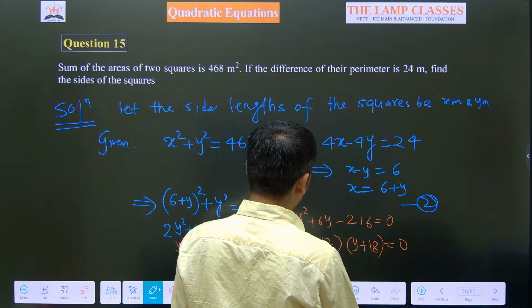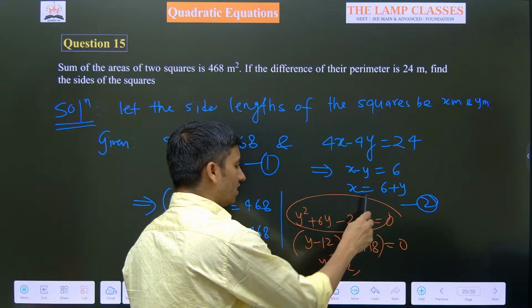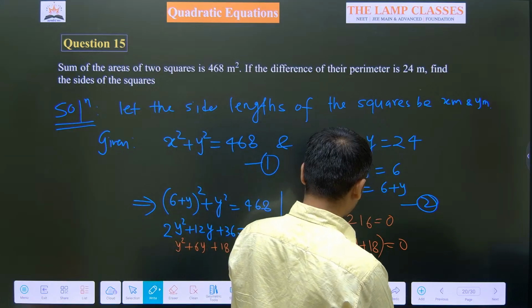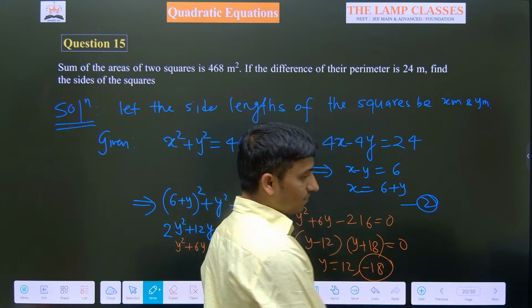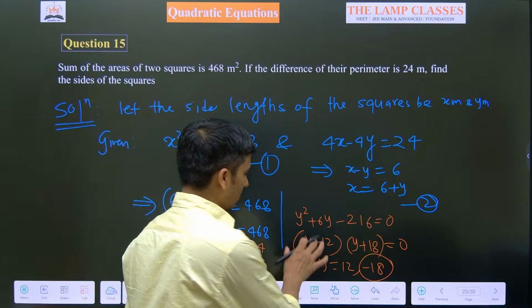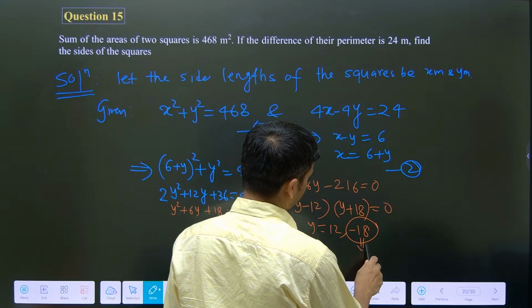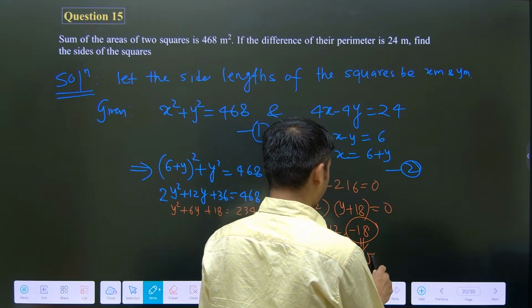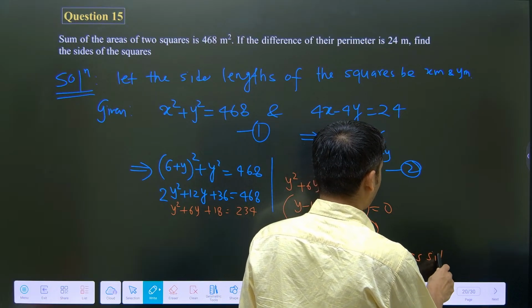And we know y cannot be negative. If we are not able to factorize it immediately, then another choice is the quadratic formula, guys. But we should be able to solve it. And we will reject this. Please, whenever we get an extraneous solution, an extra solution which does not satisfy the answer, you mention that. Why it is not acceptable? Rejected as side length can't be negative.